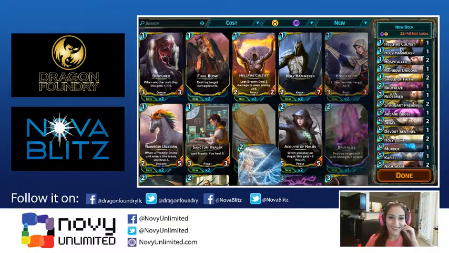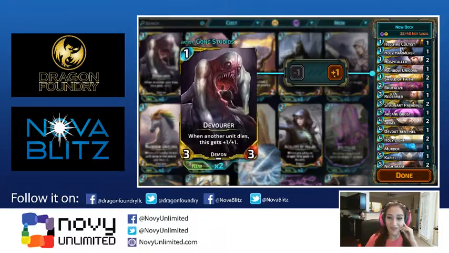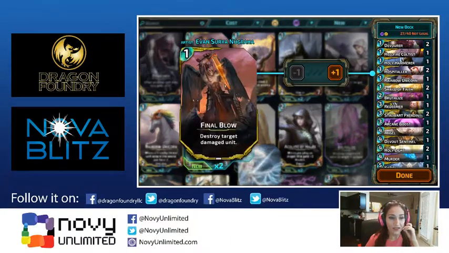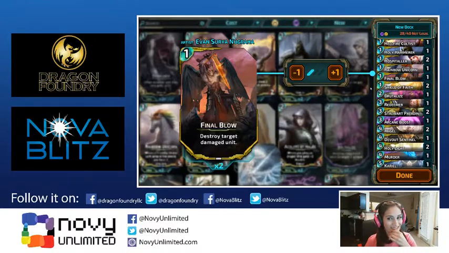When another unit... I think the Devourer is a good one, right? Yeah. When another unit dies, it gets 1-1. But does it heal, though? Well, no, but... with it being so fast... And she's gonna lose a lot of it.